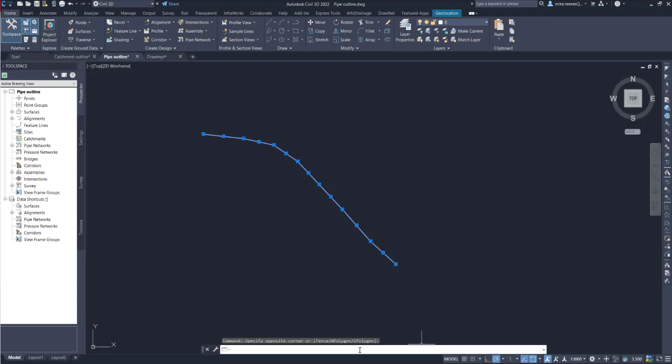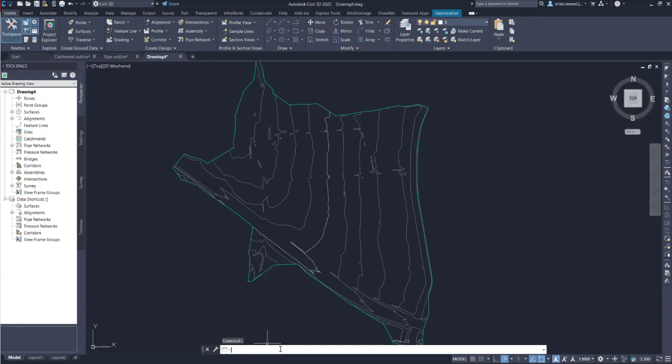So I'm going to copy this across. So I'm going to copy this clip across, paste it into my drawing. I need to keep the origin, so paste it into there. So that's our very little pipe network, just one branch that I'm going to be digitizing today.